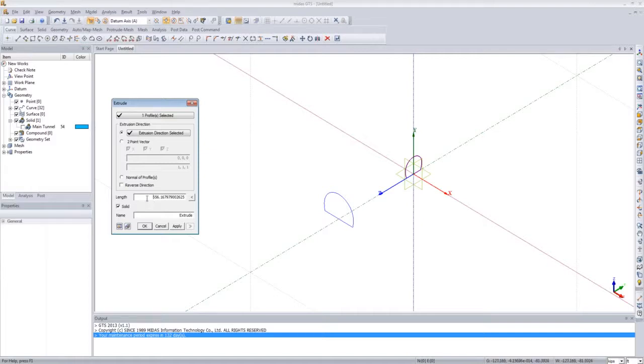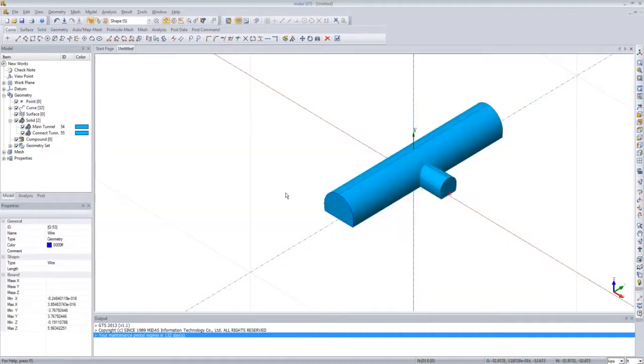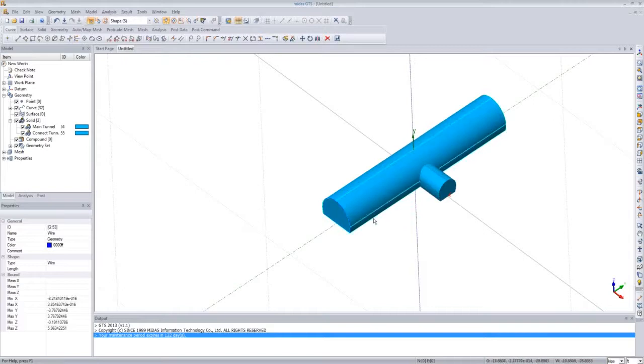For this, let's make it 14. Let's name this Connecting Tunnel. And let's preview it. Okay. So now we have our tunnel with a connecting gallery.